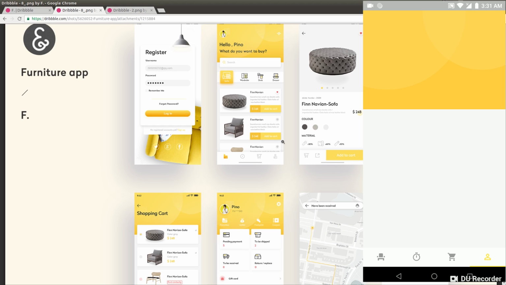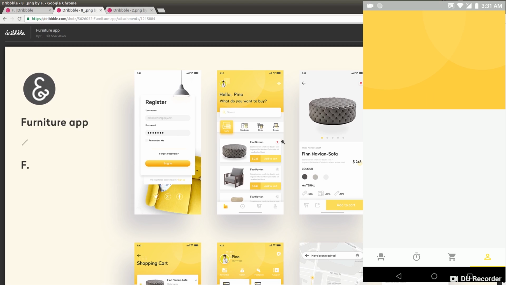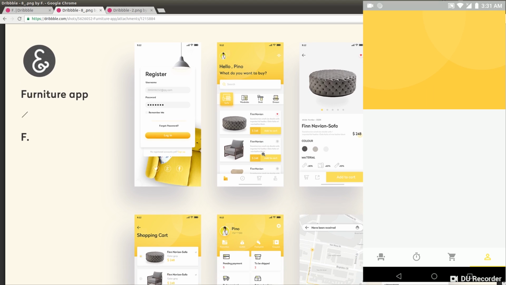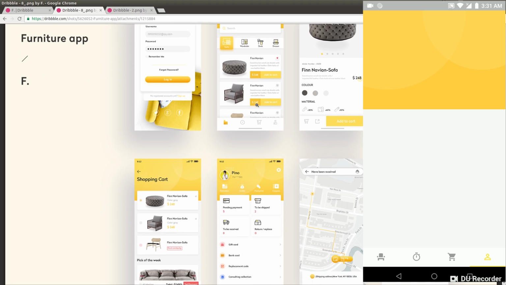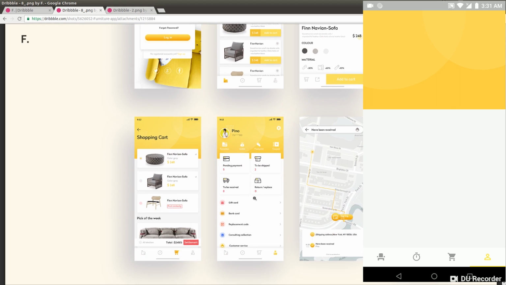This video is going to be a continuation of the previous UI challenge video. Guys, in our previous video I said that we would be designing an entire set of screens based on a design concept, right? We took this furniture app design concept by a designer called F from Dribbble, and I said that I'll be making all the screens for you guys so that you can have a complete set of screens rather than just one screen based out of a single design. So in our previous video we did this particular screen, right? I'll leave a link to that in the description below. In this video we'll see how to do this screen.